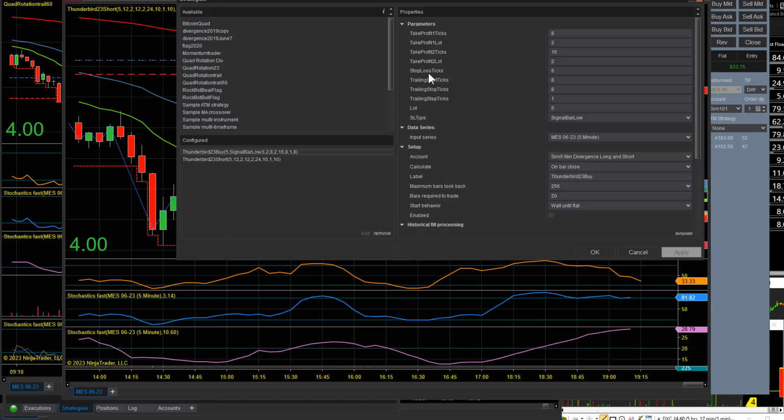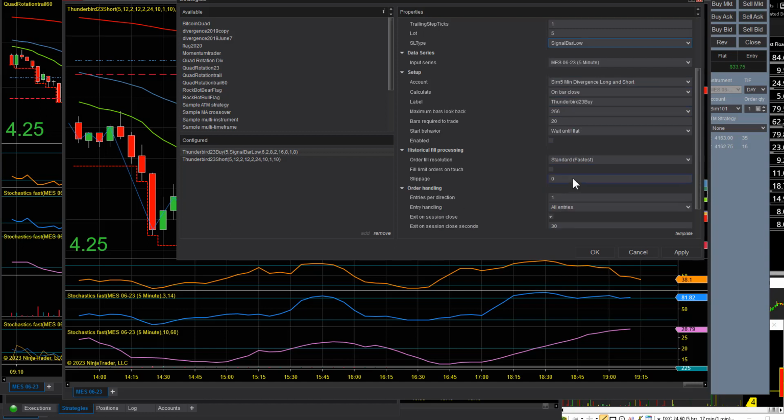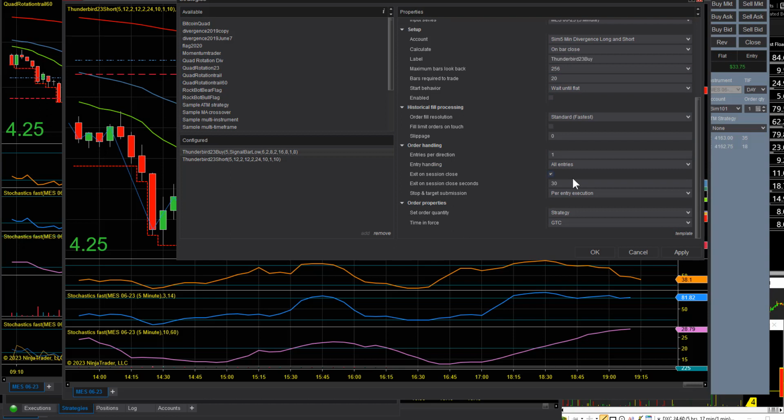Remember, anything on the buy side, you're always going to try to use the signal bar low for your stop loss type. You don't want to use ticks to stop out unless you have a definite area you want to put your stop in at. You use ticks and you just calculate that out. But this really is a good divergence method, and it puts that stop at the low of the divergence. Nothing else you have to really worry about.